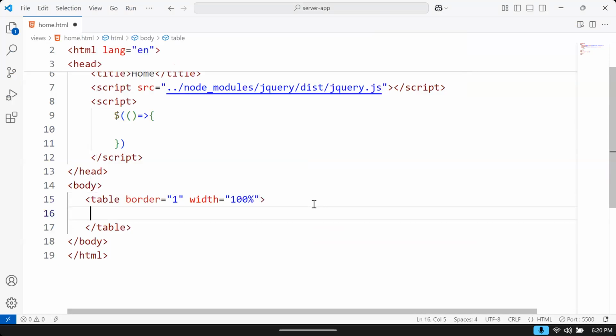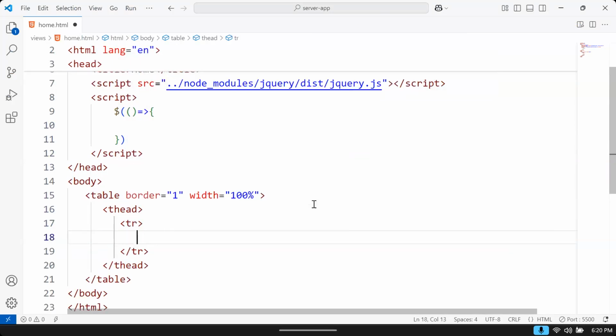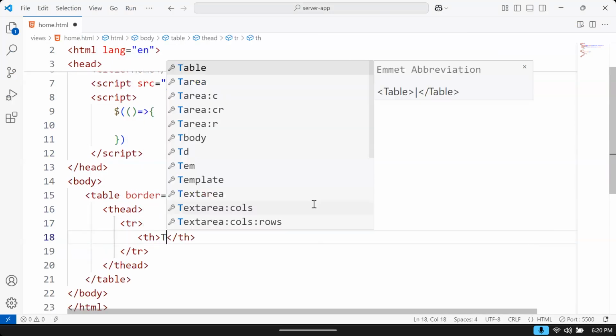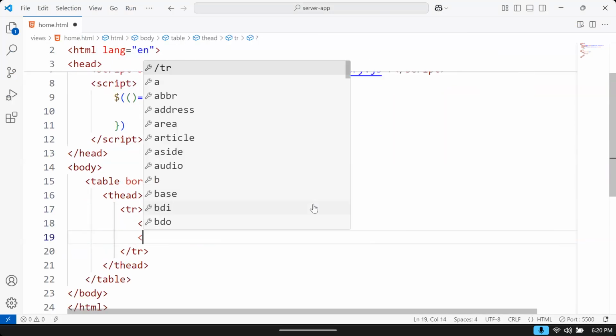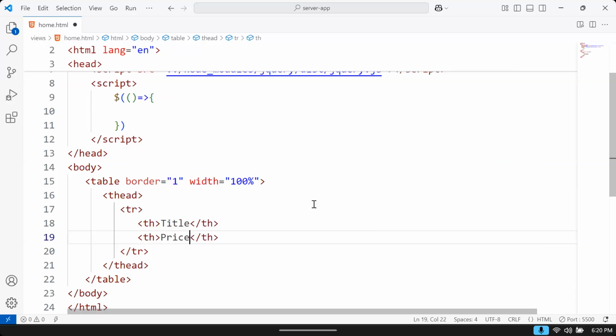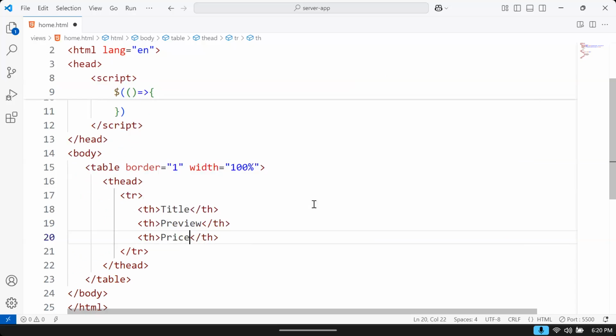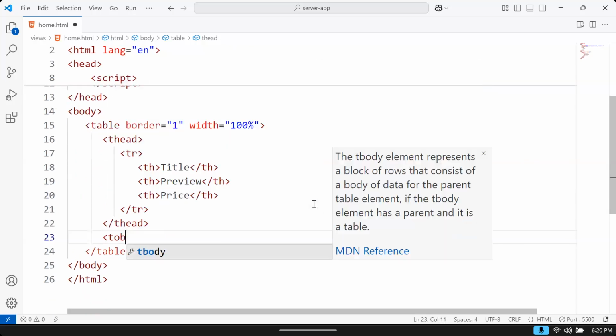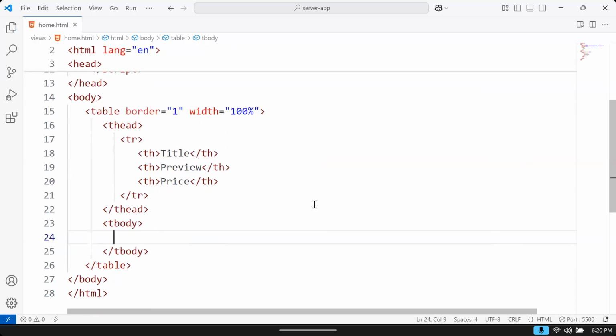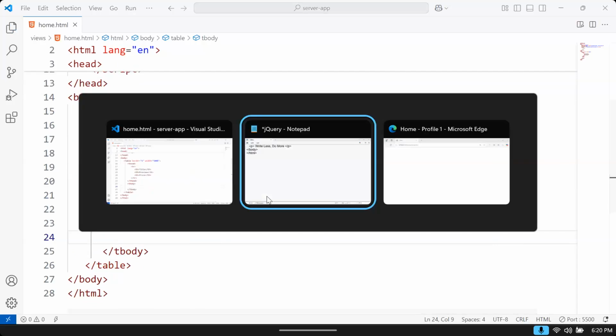Inside the table, I'm adding a thead, tr, and th: title, price, and preview is photo. I want to display the data in tbody. That means I want to get the data from the fake store and show the data here.